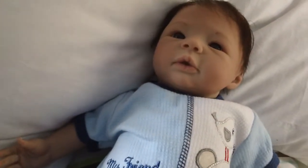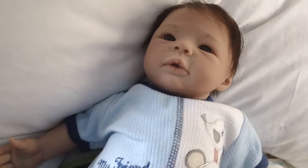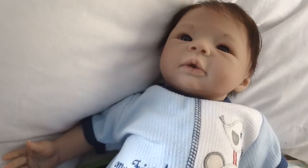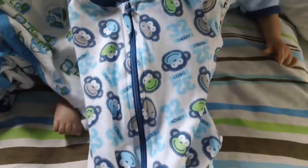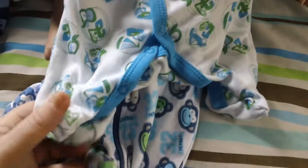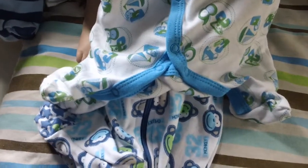He, like Hunter, has only been assembled to a certain point. When he gets to America he will then be weighted and have magnets put in for his pacifier if that's what he is getting. This is how he is going — he'll probably be wearing one of his sleepers. I might put him in one of the snap-crotch ones so when his box opening is done they can just snap these off and get his feet out and have a look themselves.